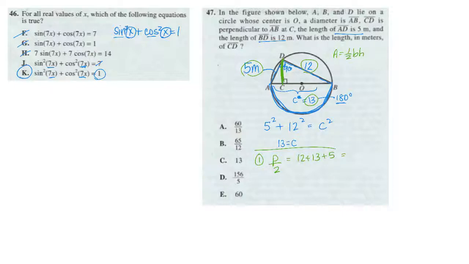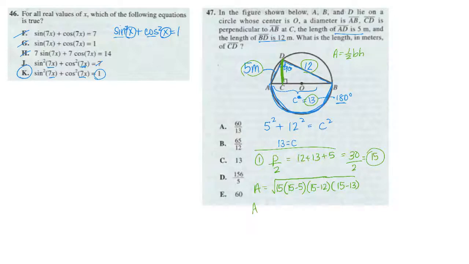And let's see, that looks like that's going to give us 10, 25, 30. And if I divide that by 2, that's the semi-perimeter, and that's going to give me 15. So then that's going to lead to our area. It's going to be the square root of that semi-perimeter times, and then we take that semi-perimeter and subtract each side. So minus 5 times 15 minus 12 times 15 minus 13.